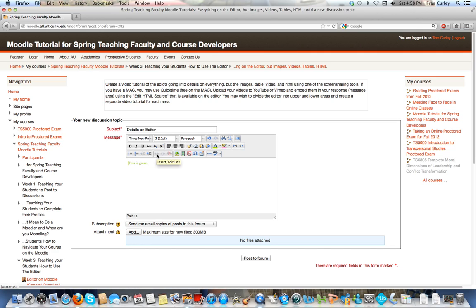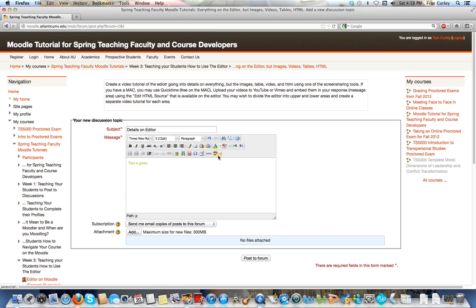Here is what I'd click if I wanted to insert a link to another element, another text. Here is the way to undo that link, and this one prevents automatic linking. You can also choose to use special characters in your text, and they include, among other things, the Greek alphabet.